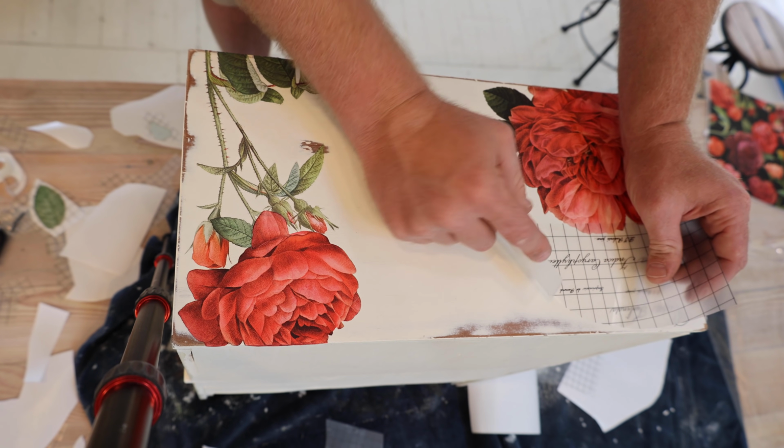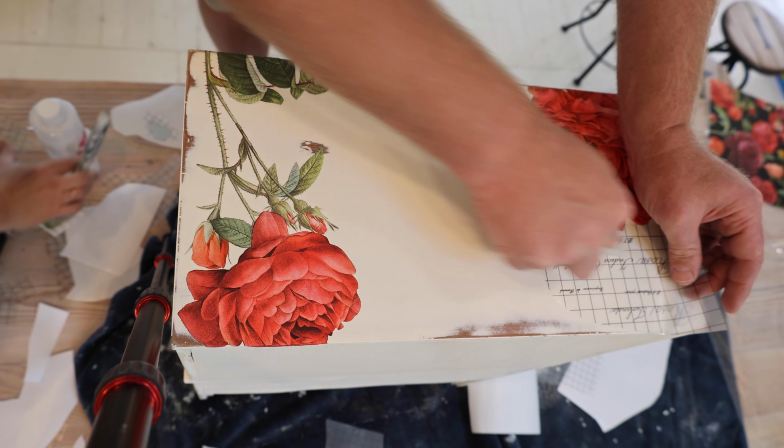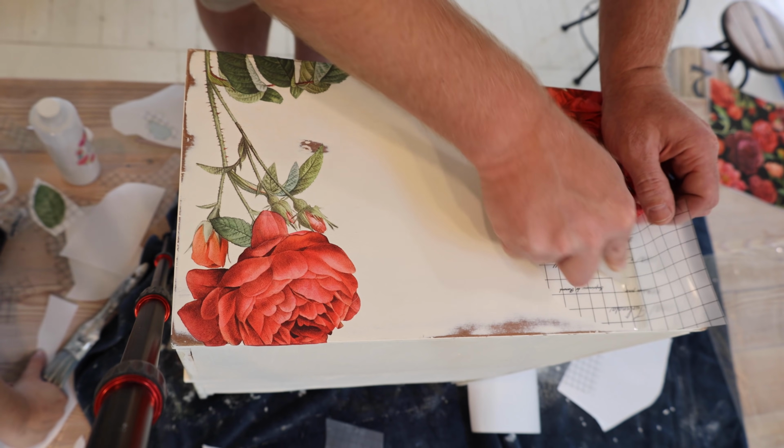Oh, it's moving. Want me to hold it for you? No, I think I got it. I just need to. Do you need some tape? Nope, I just needed to press this down. I had the same problem. I had to match up one of my words.